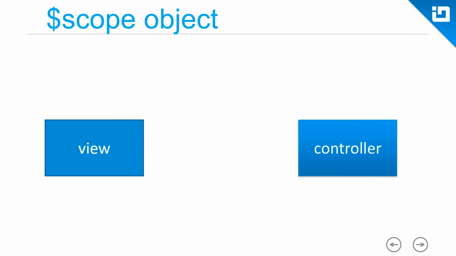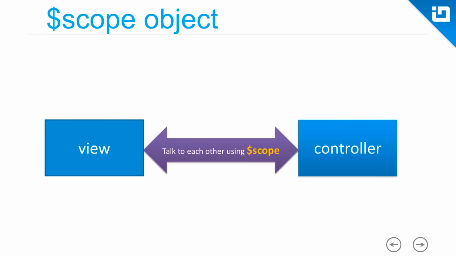So what you see so far is that we worked on the view and controller. I'm going to show you how to write a controller, but assume a controller is a JavaScript function which holds your business logic and the data of your application. The view and controller talk to each other using a JavaScript object called a scope.